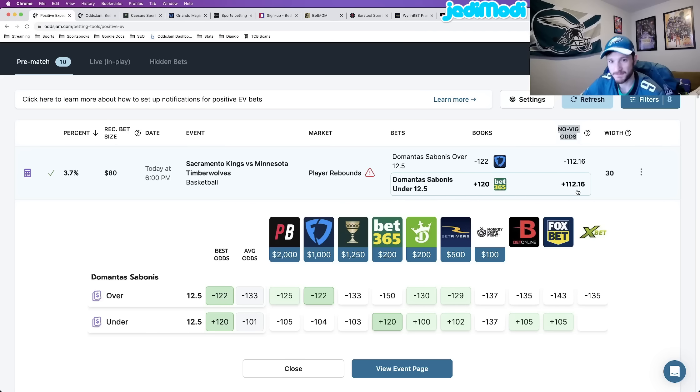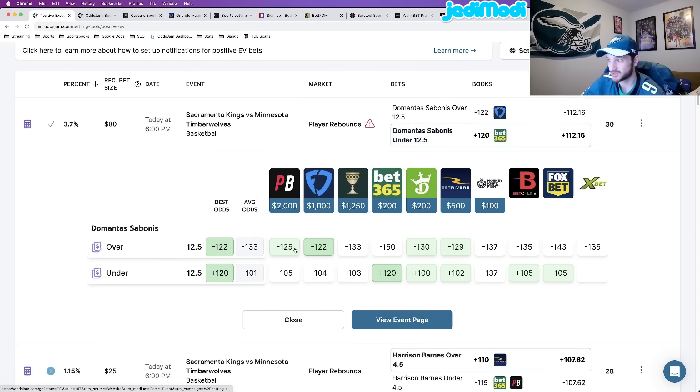The reason this is so valuable is because these odds are pulled from the sharpest sportsbooks in the world — the sportsbooks that consistently do the best job at pricing odds. A little secret about sports betting is that not all sportsbooks are created equal in terms of how they price odds. If you look at this screenshot, you'll see odds ranging from minus 105 up to plus 120 — ignoring Monkey Knife Fight since they're a DFS company. That's a pretty wide range, like a $25 difference if you're trying to profit $100. One of these sportsbooks has to be right and one has to be wrong, or the truth is somewhere in the middle. They can't both be the accurate reflection of the market — they can't be that far apart and both accurately evaluate this DeMontis Sabonis under 12.5 rebounds.